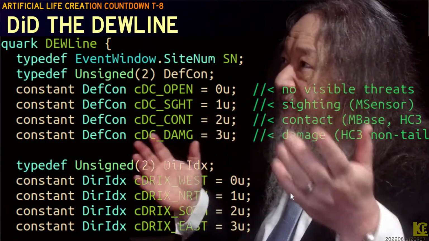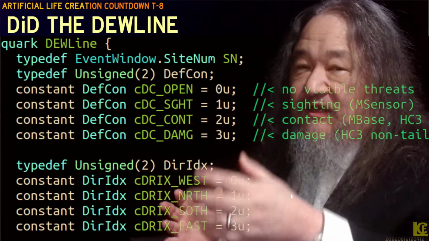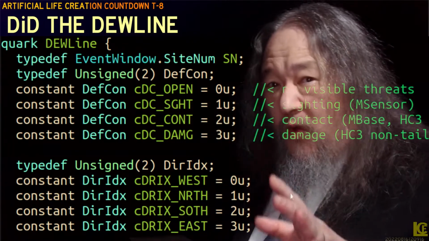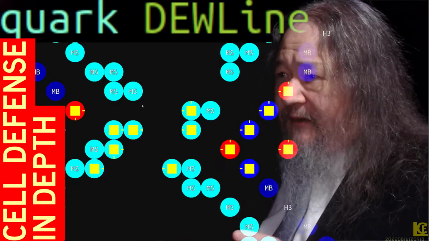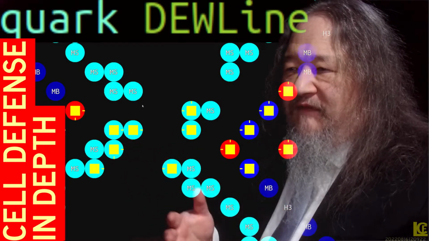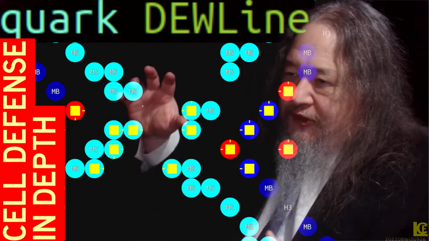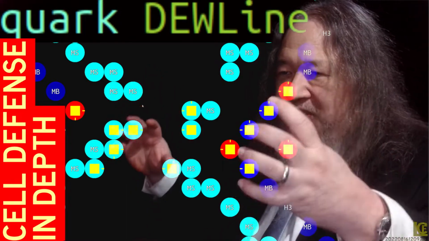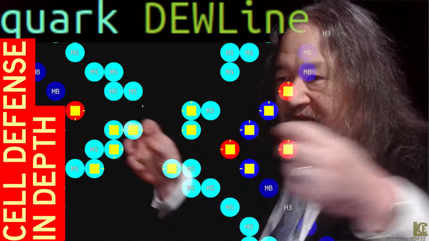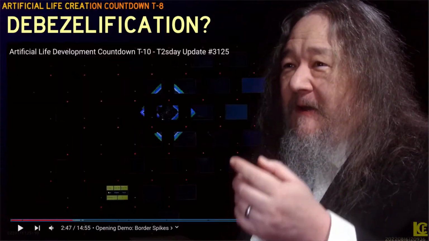So the root, when it's making a decision about what to do, will have a choice: okay, I can see some sightings, but I'd rather get away from the damage, or whatever. And that's all, it seems, working. So, this is the title card: Cell defense in depth, meaning layers. Here we have our 2 giant political powers, Cell 1 and Cell 2. They've come within sighting distance of each other, and the reports are now flowing back up to the root for decisions to be made. All right, moving on.